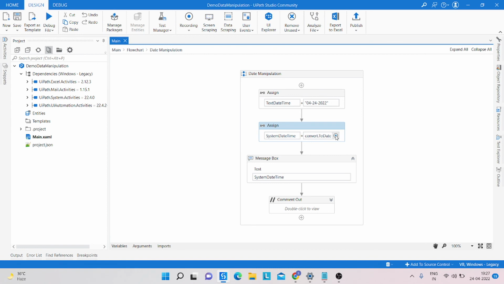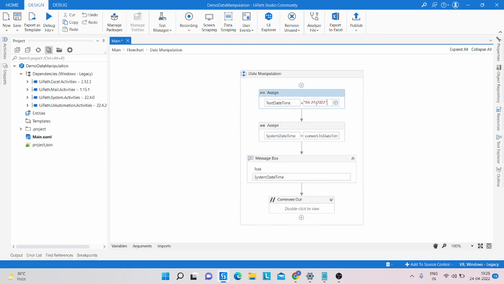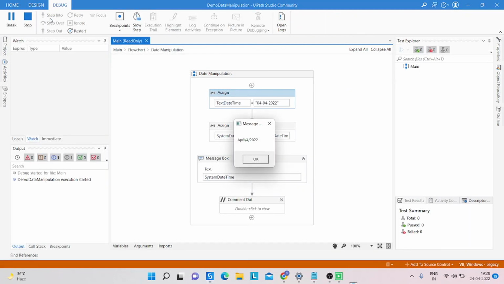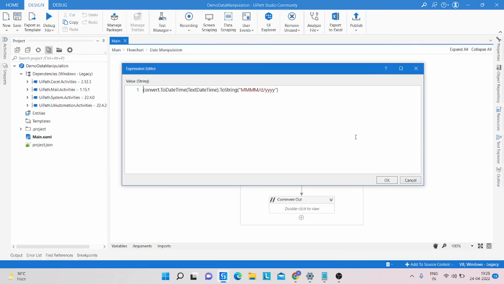Now we use DD. If we use a single D and the value is 04, we get the output 4, only 4, not 04. And if we use double D, it shows the output 04.